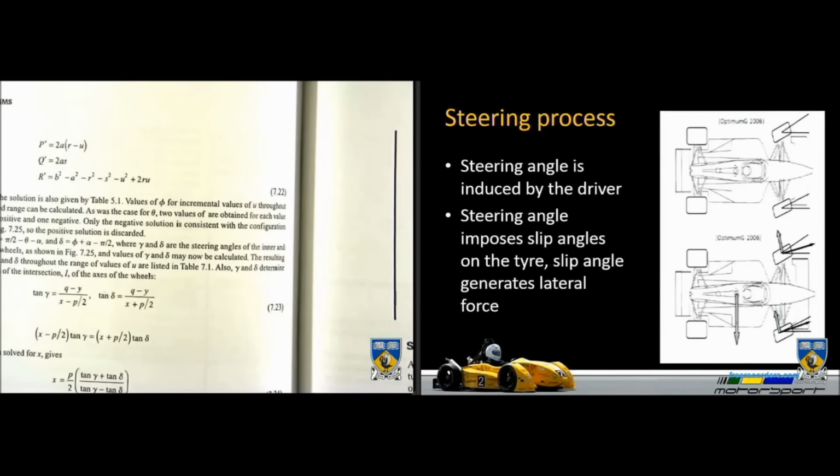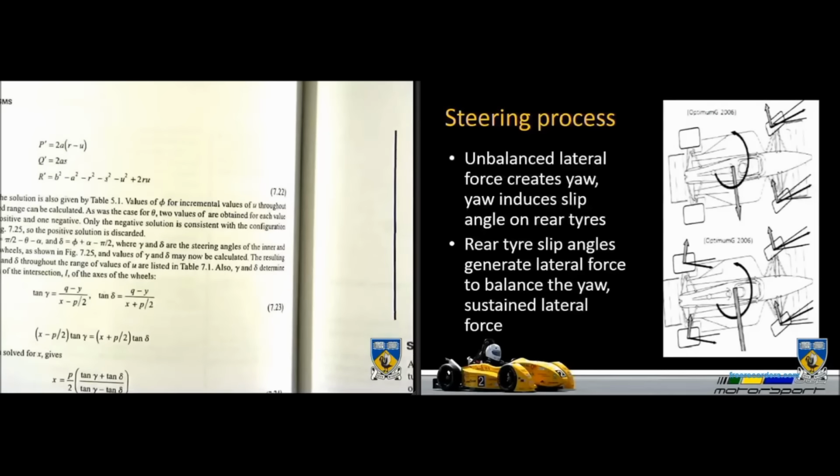Now, another way to look at it is if you're going across a banked road, you've got a sliding lateral force trying to keep you up, creating a slip angle, and then you have to steer into it. So you can see that happening in both directions. So this unbalanced lateral force that happens when you create this front wheel slip angle creates a yaw about the centre of mass, and this yaw then generates a slip angle on the rear of the tyres. So this difference initially between the front and the rear is essentially your turn-in phase, and it can be quite drastic depending on your yaw inertia of the car, and essentially the delay or the response between the front acting and the rear reacting to it.